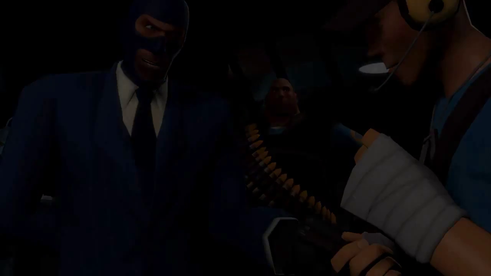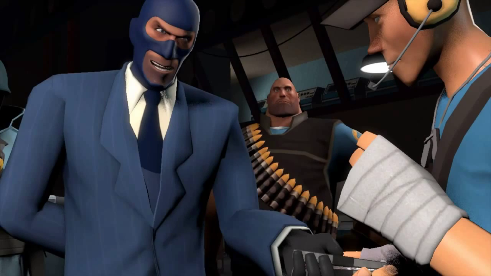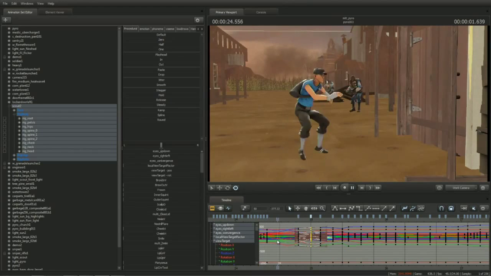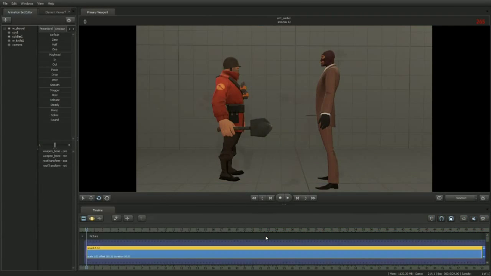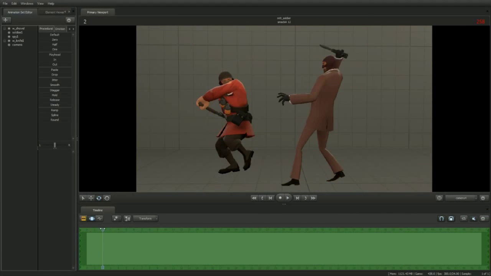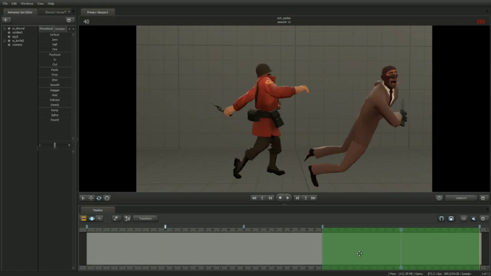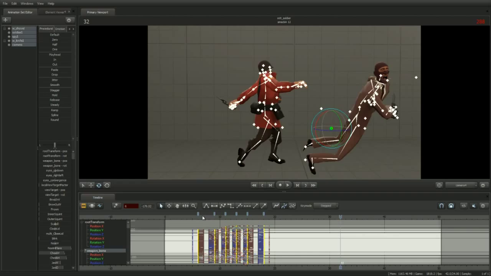Pose-to-pose animation. This method allows an animator to define important acting beats in a simple, easy-to-edit format, setting up a framework on which to build complexity and nuance. It works like this. Pose a character, scrub in time, pose again. Transition between the poses using a variety of techniques such as in-betweening, splining, and offsetting.